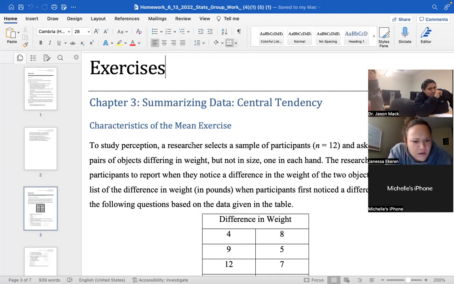When you look it up on the PowerPoint on slide 17, it says sum of difference of scores from the mean equals 0. So I literally think the answer is just 0. Okay, cool. And then number 7: subtract the mean from each score and square each difference. What is the sum? Maybe it wouldn't be 0, because you'd have to take like -4 and square it, which would be 16.